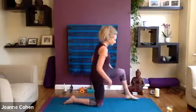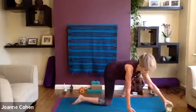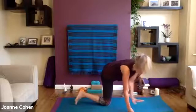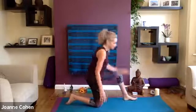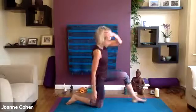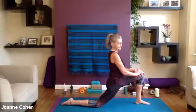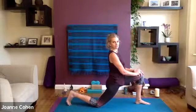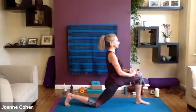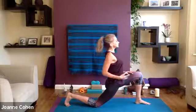Step your left foot forward. You can put something under your knee if it's sensitive. You could even have the back toes tucked under. That brings a little bit more stability. Hips moving forward. Spine is tall.